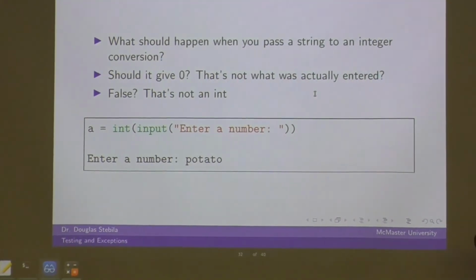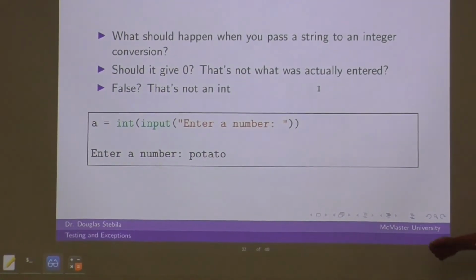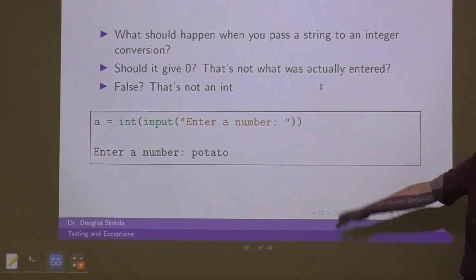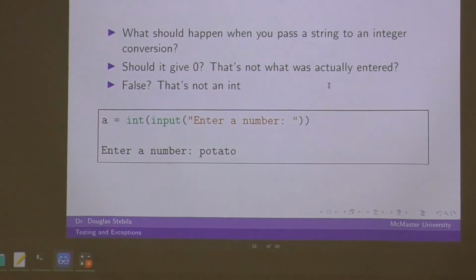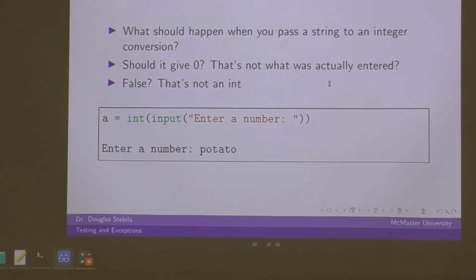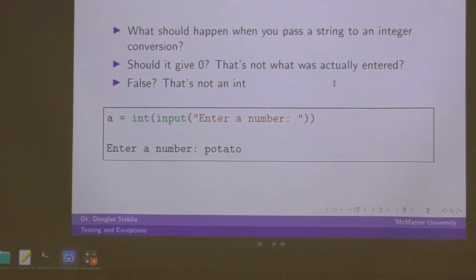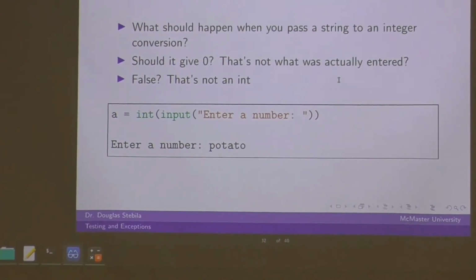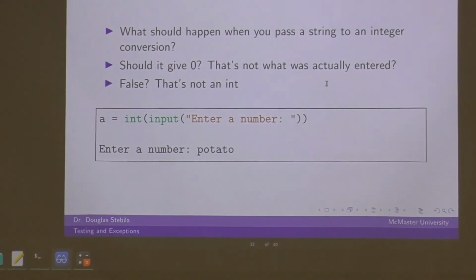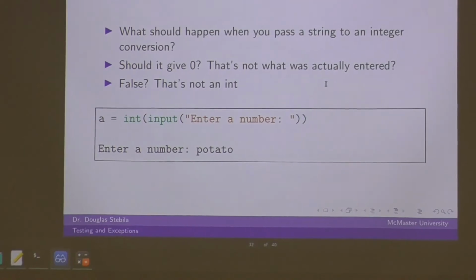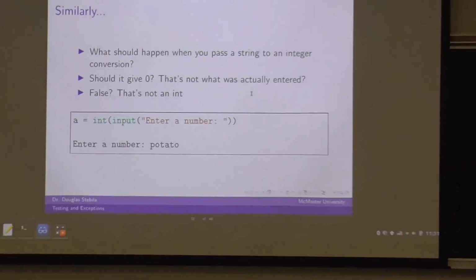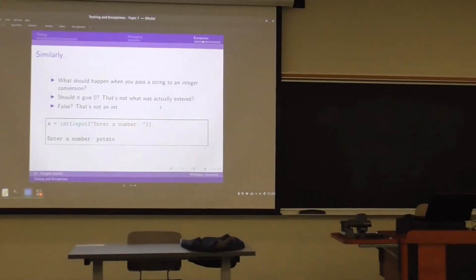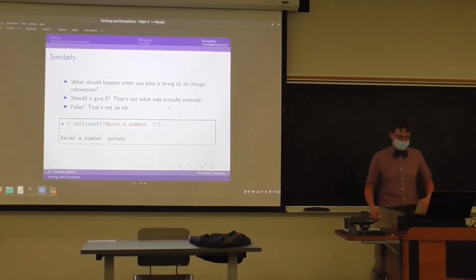Here's a similar problem. What should happen if you pass a string into integer conversion, one that isn't actually composed of numeric digits? Should it return 0? This is not what it actually entered. Should it return false? False is not an integer, right? What should it do? Well, here's a question.